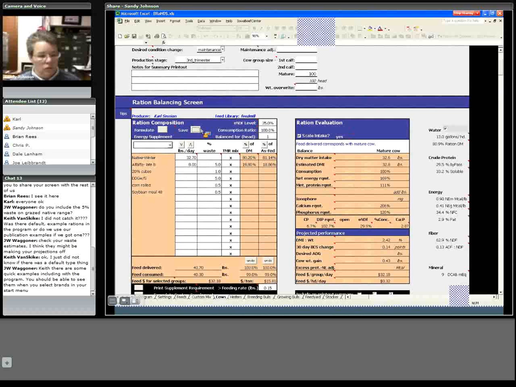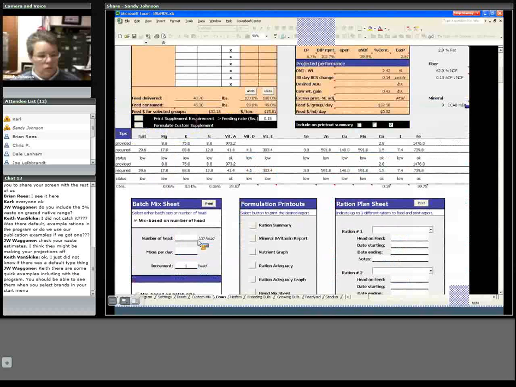Now, if Sandy will roll down, I don't know if Dale went through the whole printing of a ration, but it's pretty easy to do. You can just click on ration summary there.